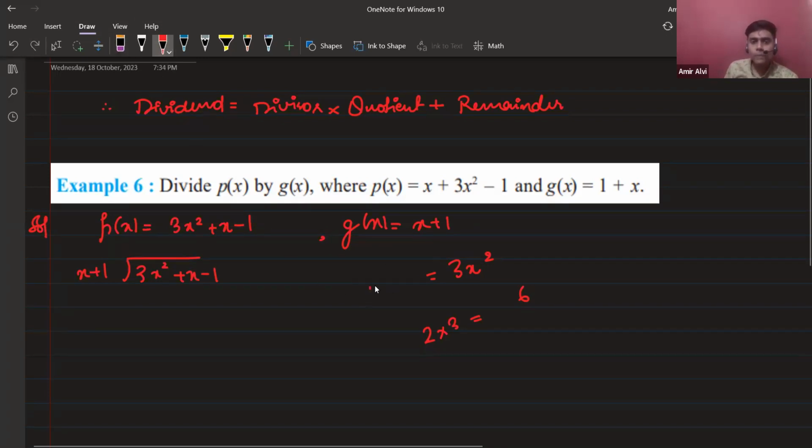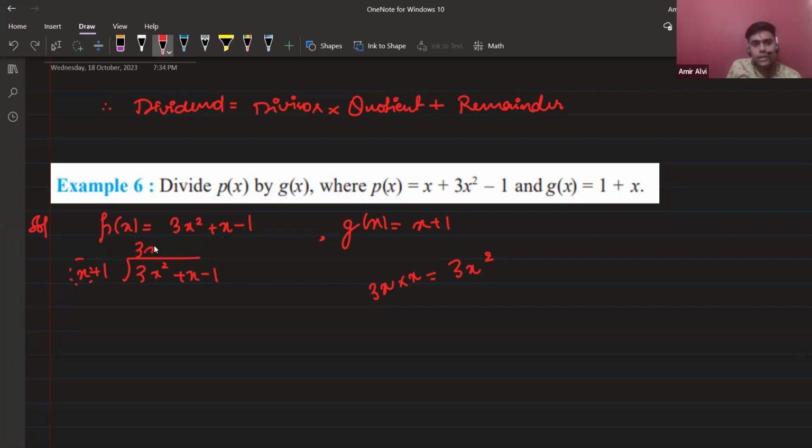So you have to make that division so that you multiply this variable with such a number so that you get the first thing, which is the highest power term with its coefficient. Clear? Yes. So it's 3x, because x is already there, I will get 3x square. Yes or no? Yes.